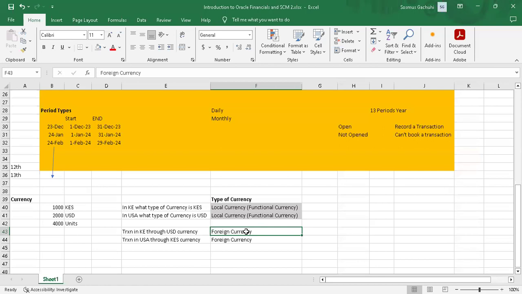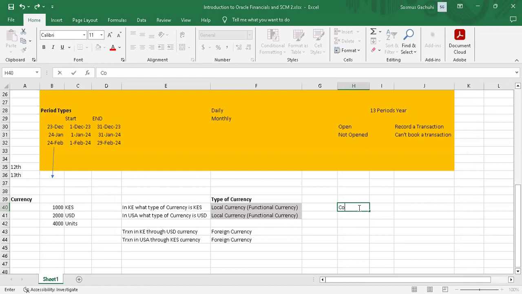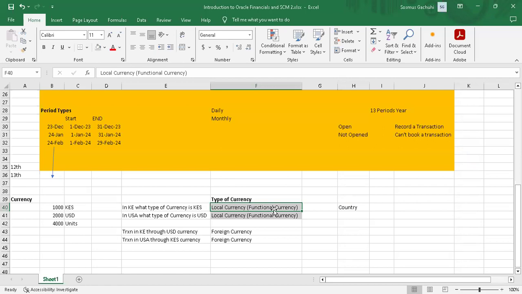So it's good to understand which country you will be implementing for, and also important to understand what currency the organization usually operates with, so that you can implement that one as their functional currency.